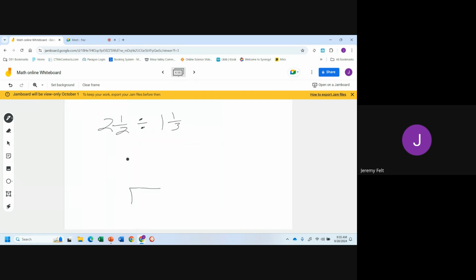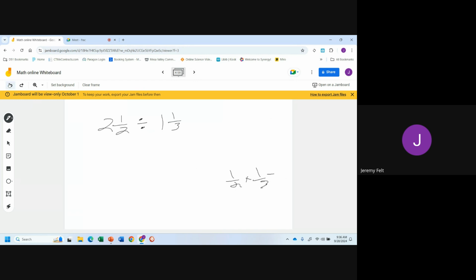Okay, and then if we have multiplication or division, again, when we're multiplying or dividing fractions, we don't need common denominators. That makes life a little bit easier. So if I'm multiplying a simple fraction here, I multiply the numerators, and then I multiply the denominators, and I reduce if I can. In that case, I can't. So that's just a pretty simple example.